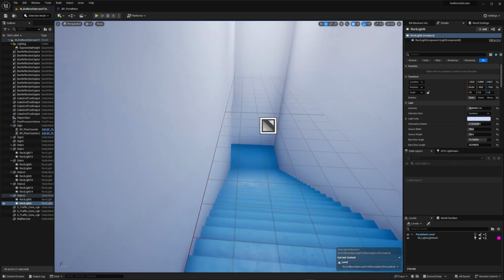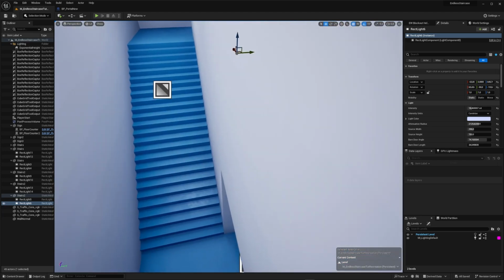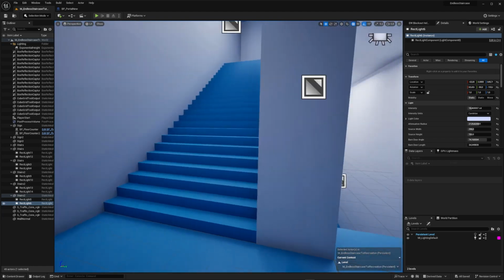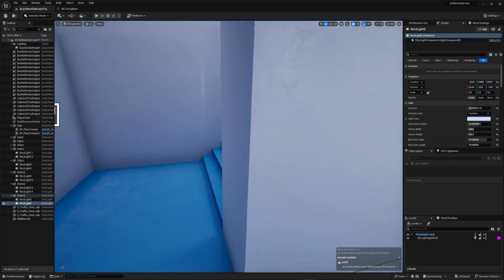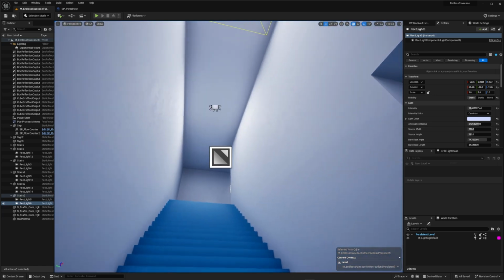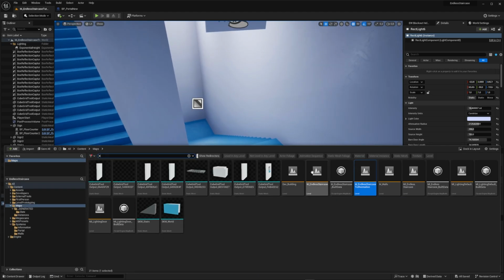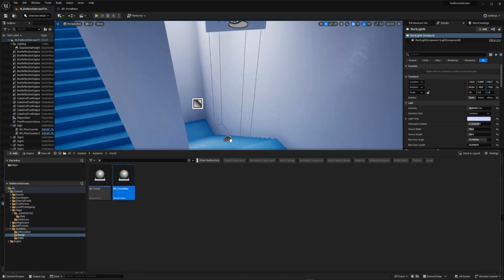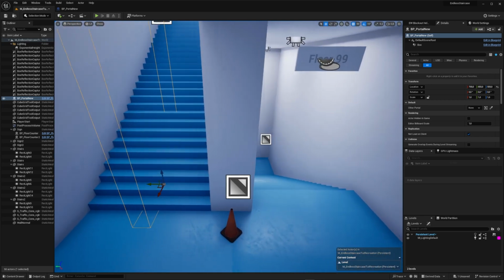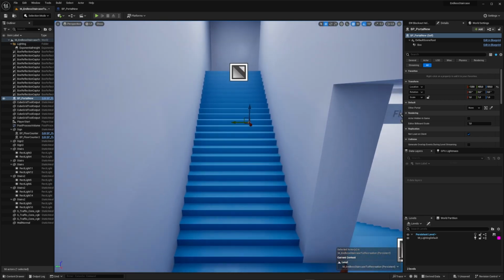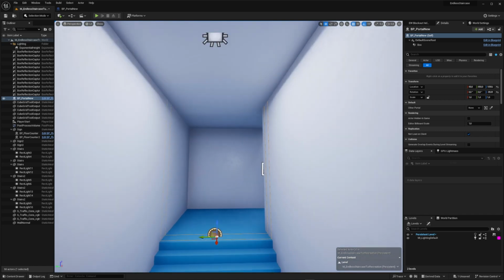So to place our portals in the map, we want to find the center point of our 3 staircases. So this is the bottom one, this is the middle one, this is the top one. So we'll find the center one, where you can basically go in each direction without seeing anything, which is not here. It's here. Great. And we will add the first portal, which we made. We will add the first portal right from the center point. We'll add the first one up around the corner. With snapping enabled, it snaps perfectly like that.